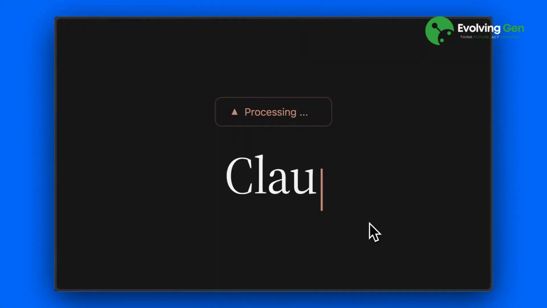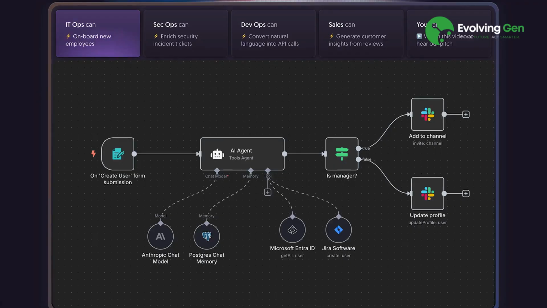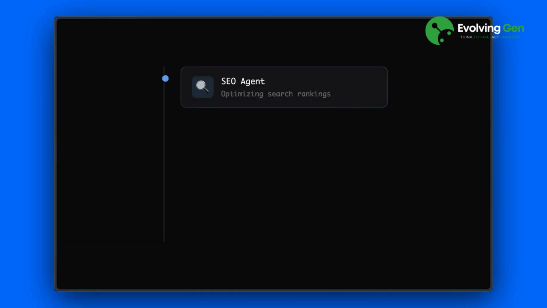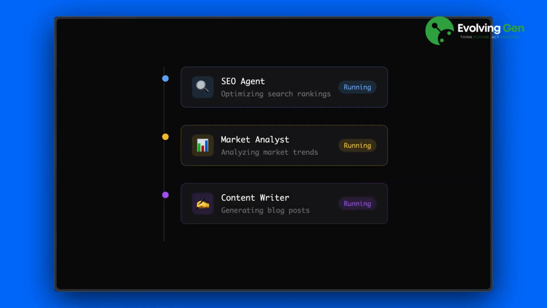In a way, Claude Code has been one of the most badly named products from Anthropic because it's not only used for code. You might have even seen people generating full-blown n8n workflows with it, or even setting up entire SEO pipelines or different agents for analyzing business markets and other things. The point is that it's a full system for people to control a lot of different workflows.